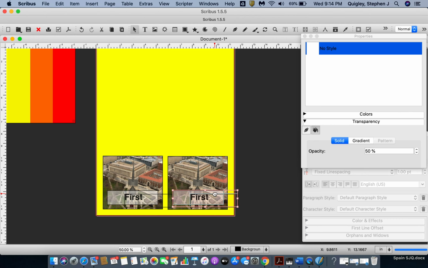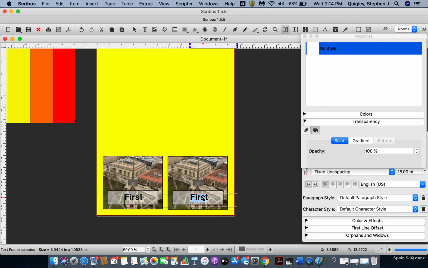Now you might be saying, Steve, man, there's a problem here, dude. You got this like black line around your text. Okay, and you're right, it's there. You're right, it's there, but it's actually not going to show up on my document. And I'll show you how to test for that in just a second.